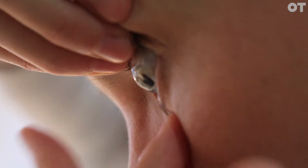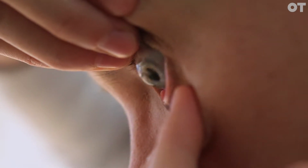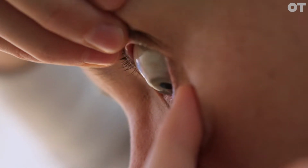Once the lens is on, you let those lids go straight away, otherwise the lens will fold back up and come out. So once that lens is on, you're not done yet. We're going to roll the eye up, down, left and right, and that just smooths the lens flat against the surface of the eye. Then you can let the lids go. I'll quite often explain that beforehand. So get them trying the eyelids first, then you talk about putting the lens on the finger and have a go at getting that lens in. Some people are a bit more flinchy than others.